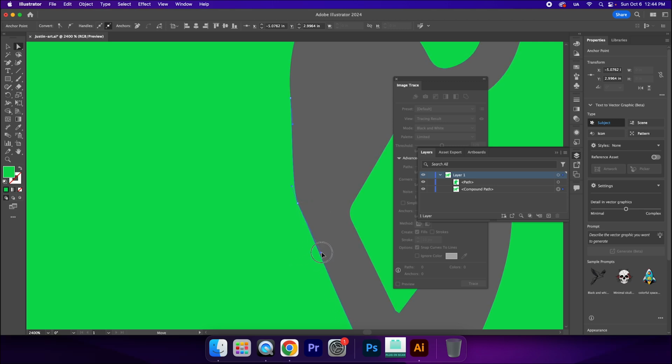You also will notice, and I'm going to undo this because I know I might make a mess, but you'll notice as I'm doing this, sometimes the actual curve, or I should say vector point, where they're connecting is not really curving enough. And that is another thing we can do. So if I'm clicking on the point itself, I can go up here to where it says convert at the top of the screen, and I can do convert selected anchor points to smooth, and that will smooth it.